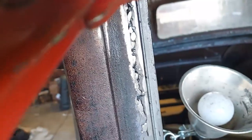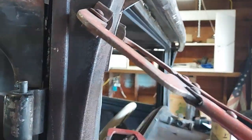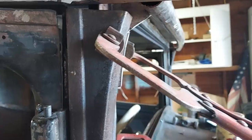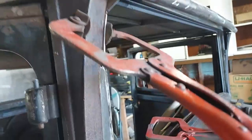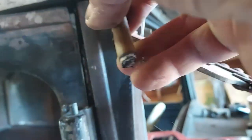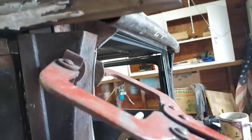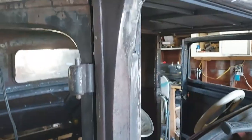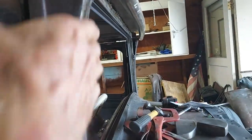I should have made it a little longer, but I think I'll be all right. I didn't have much of a curve to that, just a straight angle. But by the time I make this round piece here, I think that'll look all right. And that one's ground up and put in. Don't look bad. Got a nice curve to it.